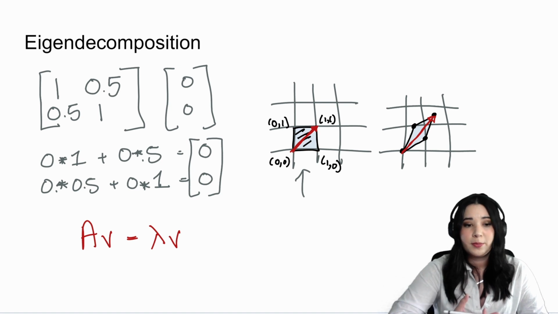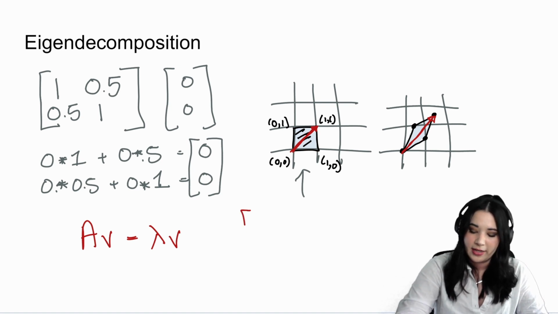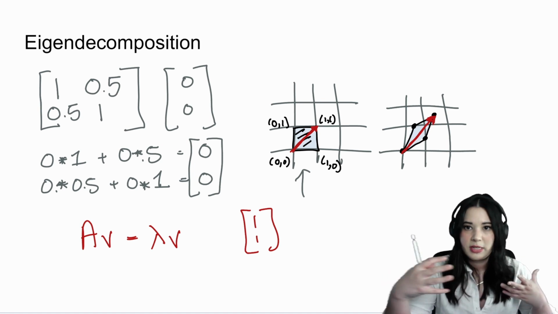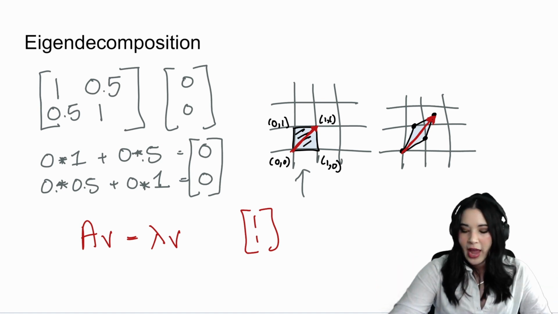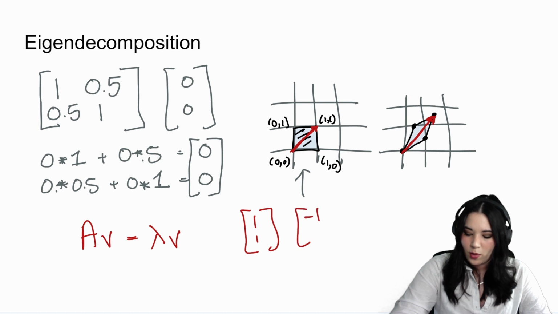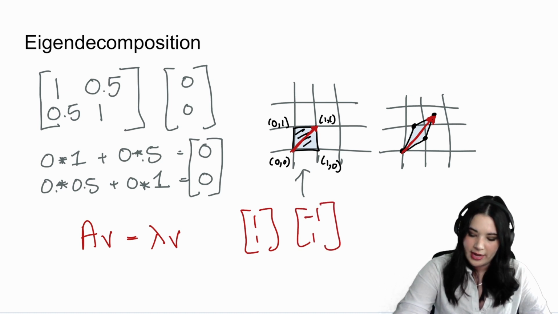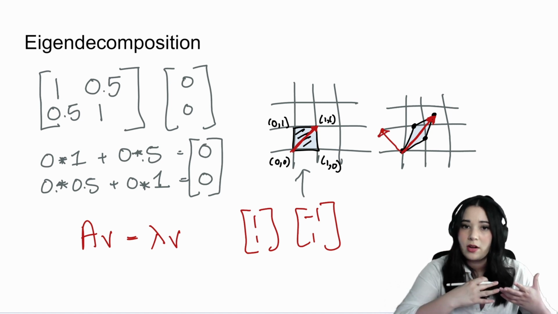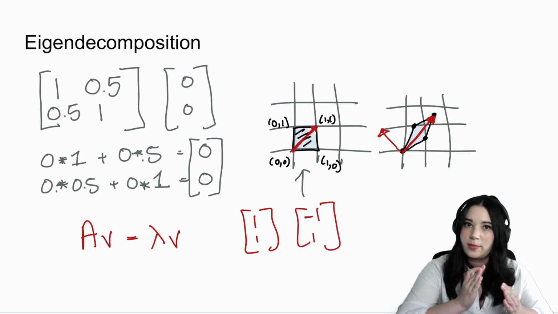Now, I'm going to let a computer do all of this calculation for us, but it turns out that the eigenvectors of this matrix are 1, 1, which we already saw here, right? That's this vector. When we do the matrix transformation, it just gets longer. And the other one is negative 1, 1. In other words, negative 1 up 1, this vector. This one doesn't actually change or rotate at all. It just gets squished a little bit.